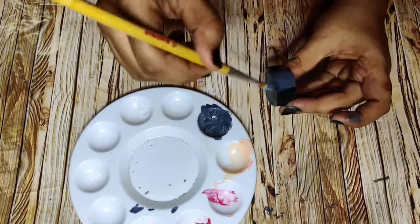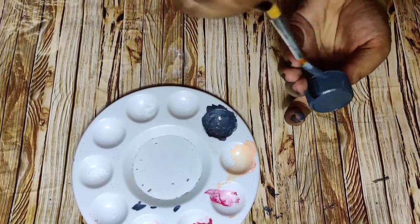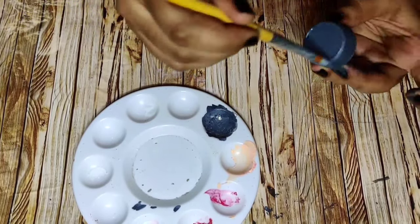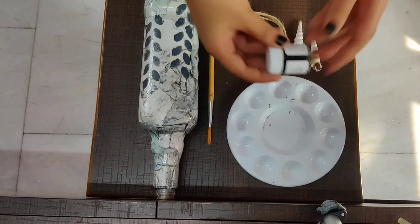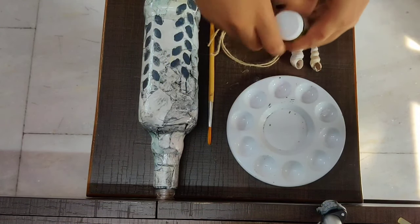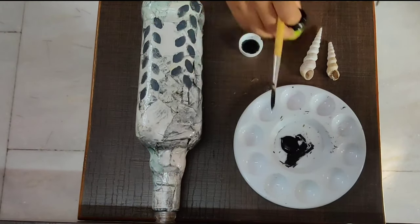I'm painting the cap of the bottle with the same color I have used for leaf painting. Now it's time for the final look. I'm using black acrylic color to color my rope.